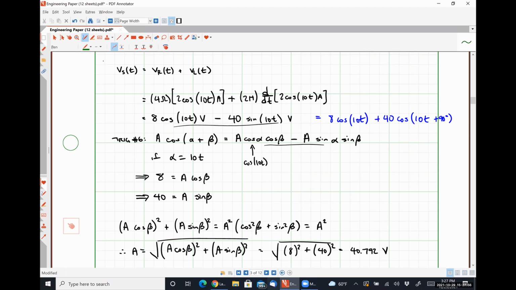Now what I'm going to do is probably going to make next to no sense to you all, and that's perfectly okay for right now. I'm going to convert this to a complex number. Actually, it's going to be the sum of 2 complex numbers, right? I'm going to represent 8 cosine 10t by its magnitude 8 and its phase angle 0. And I'm going to represent 40 cosine 10t plus 90 degrees by its magnitude 40 and its phase angle 90 degrees. And I would like for you guys to use your calculators and give me the result of that operation in polar form.